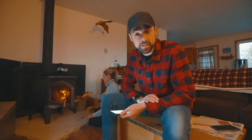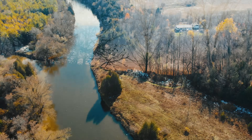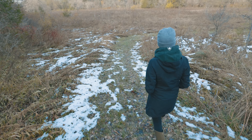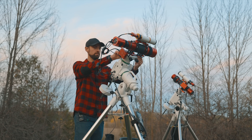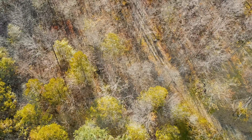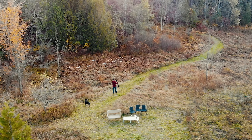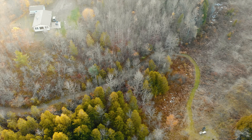We booked this place very last minute based on the forecast, and I think it might be my favorite dark sky rental yet. This little cabin sits 250 meters up on a hill with unspoiled views to the east and to the south. We're well into fall now — there was snow on the ground when we got here, but today was sunny and mild. The Astrospheric app shows crystal clear skies tonight, and I'm banking on that to be true. Rudy absolutely loves it here — it's a dog-friendly rental with a winding river at the base of the property. This is really a dream property in my eyes, and the Bortle 3 sky doesn't hurt either.